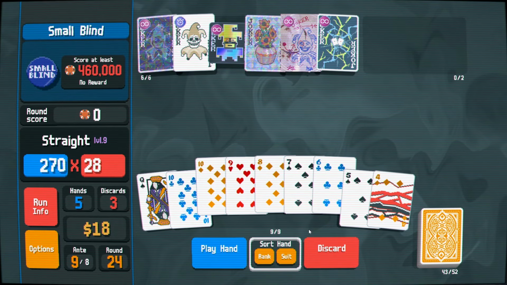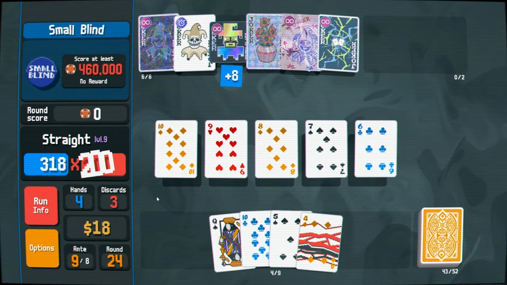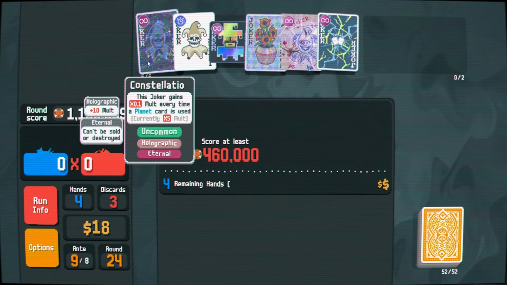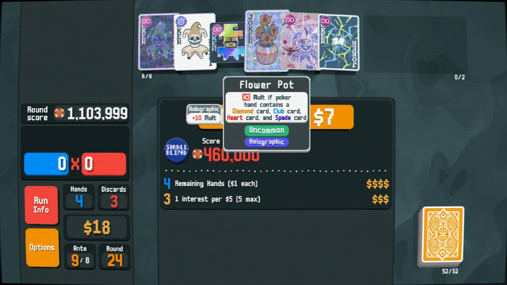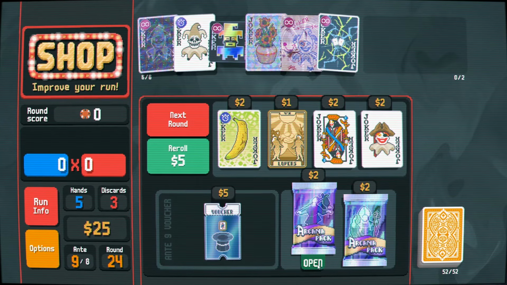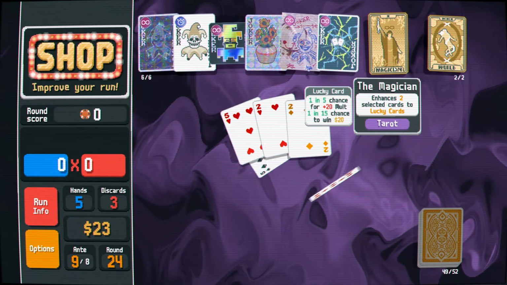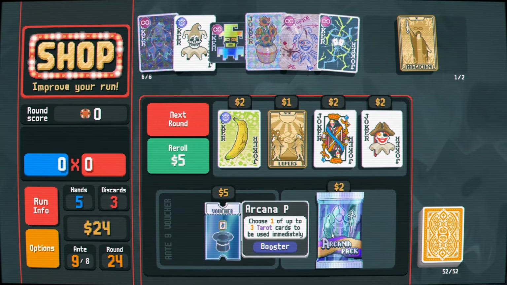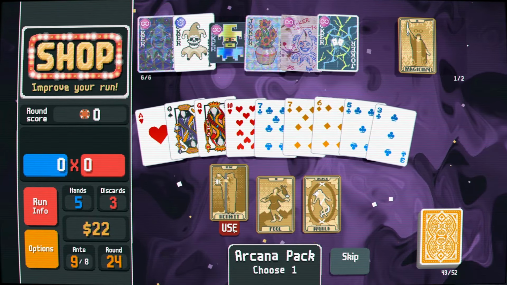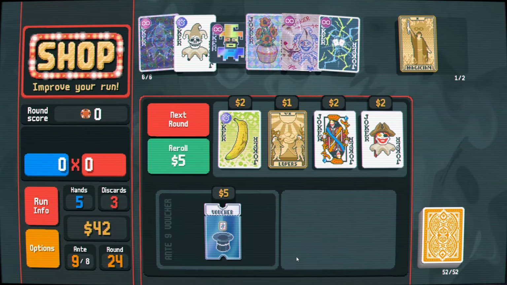That also works. It's kind of flexible. We get away with all sorts of card combinations as long as it's one of each suit. So as much as this is a Constellation run, this is also a Flowerpot run. And we really didn't modify the deck at all.